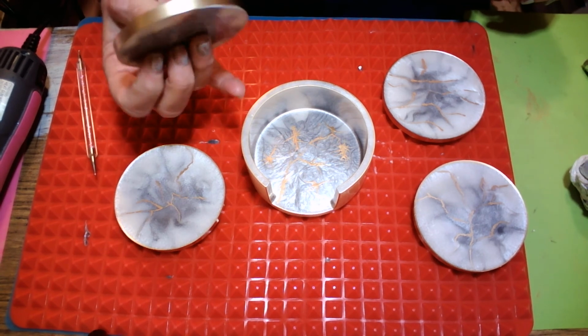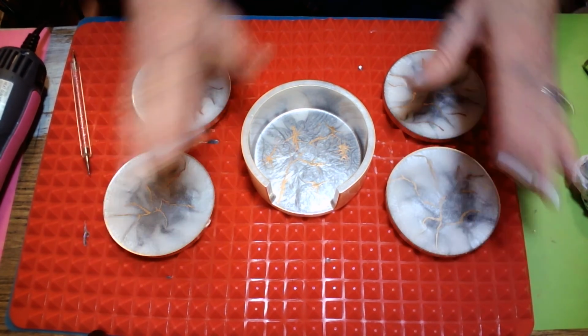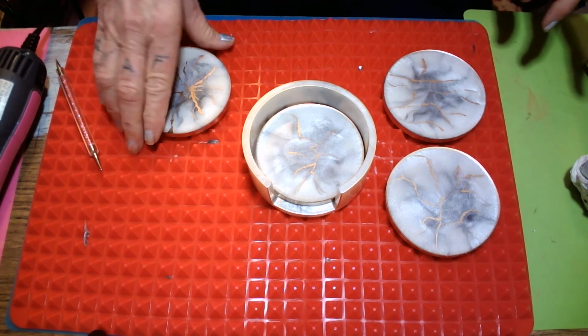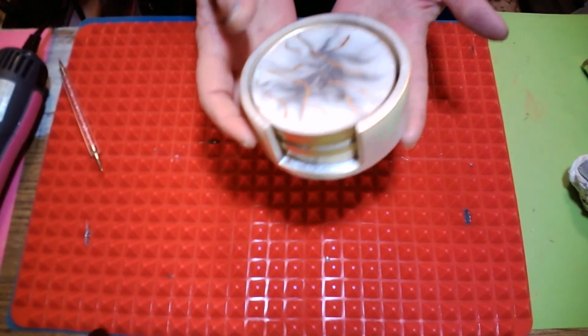So, that's pretty, isn't it? Isn't that pretty? My very first. I think it's so pretty. Ain't it? I think that's dry. Yeah. There they are. Look at that. Ooh! Ain't it pretty?